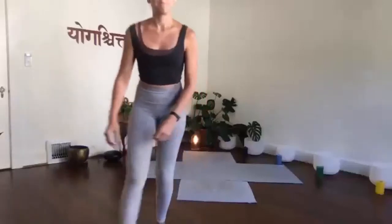And then when you're done, just release the right hand back to the leg and just once more observing the breath, observing all of the different sensations, how you're breathing, where you're breathing. Then start to bring your hands towards your heart center.